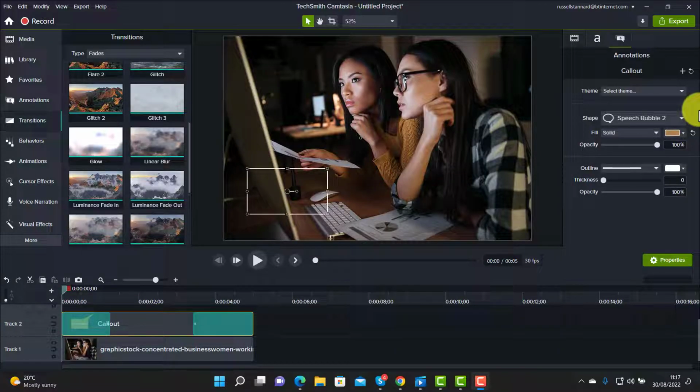This trick is one you'll see me doing more and more. I'm going to show you it first. It's adding transitions to the assets that we bring onto the screen, and I'm also going to show you another little trick. Let me just play this for you so you can really see this in action.